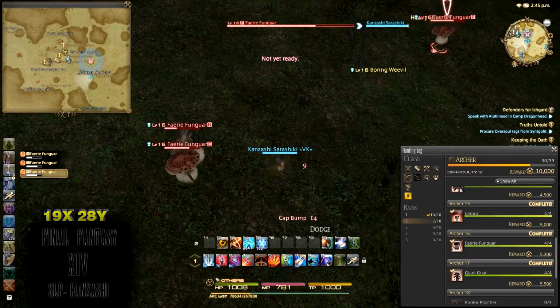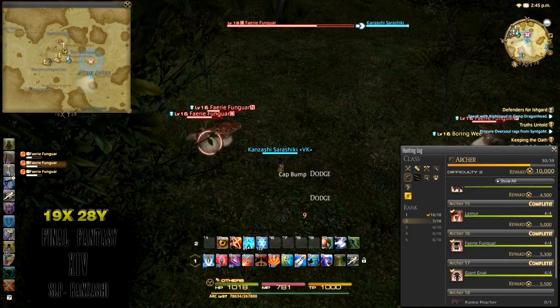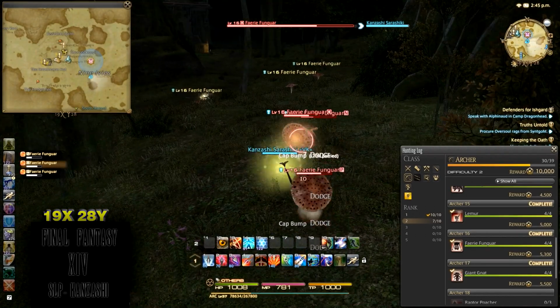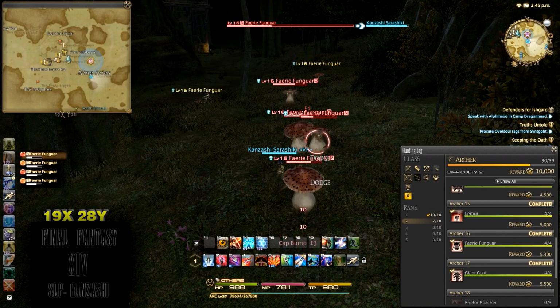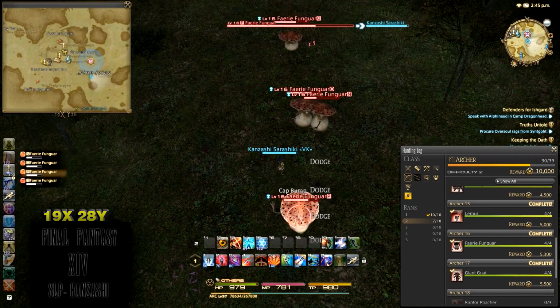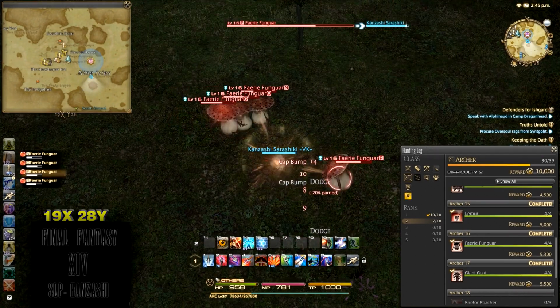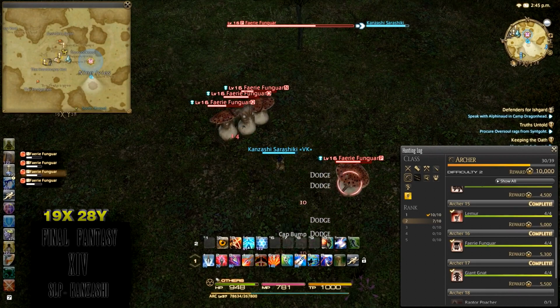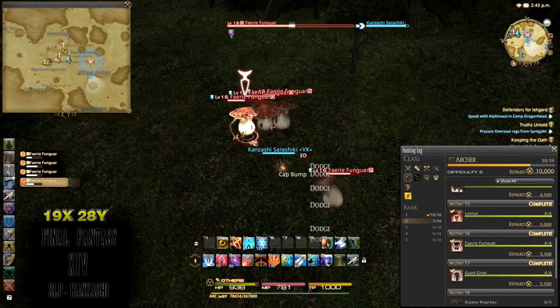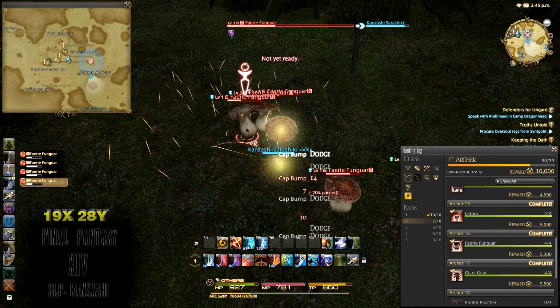Now the Weevil itself, I do not think is hostile. The fungars are not hostile, obviously. Right. Now we've got 4 involved, let's just see if we actually get any AoEs, which I don't think we actually do. No, they don't have an AoE skill, so you're safe there.